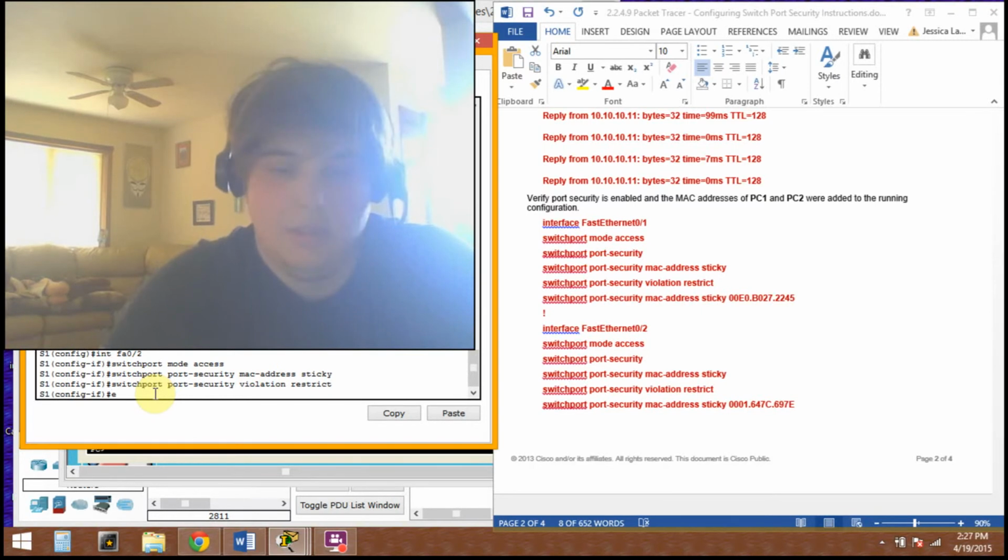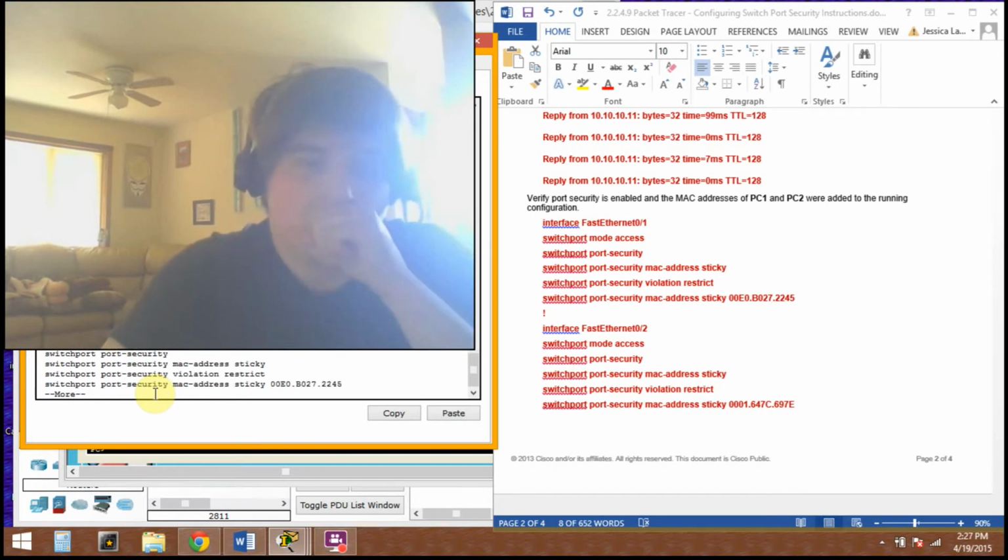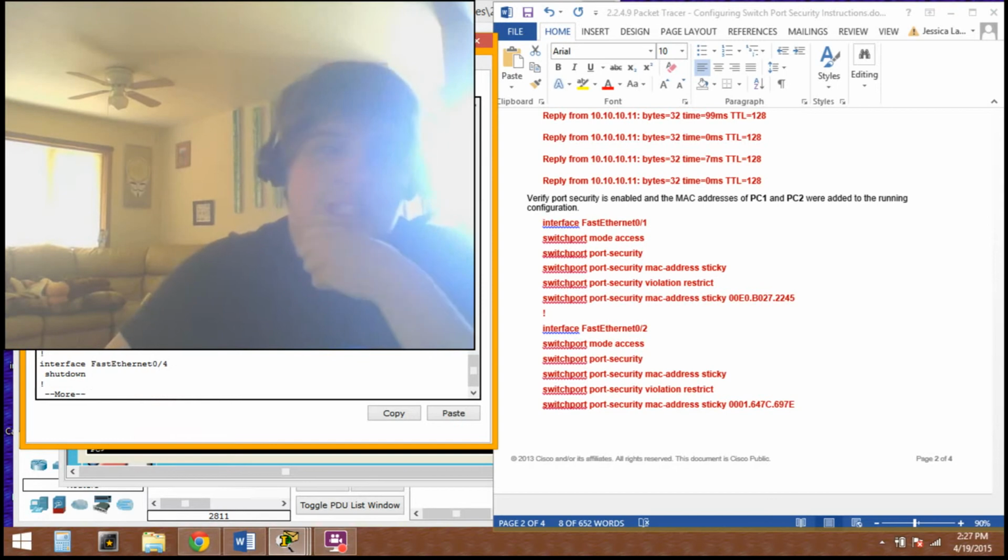Okay. And here we can see our PC's MAC addresses listed clearly for these interfaces, and we can also see that the rest of these interfaces are shut down. No admittance on that.